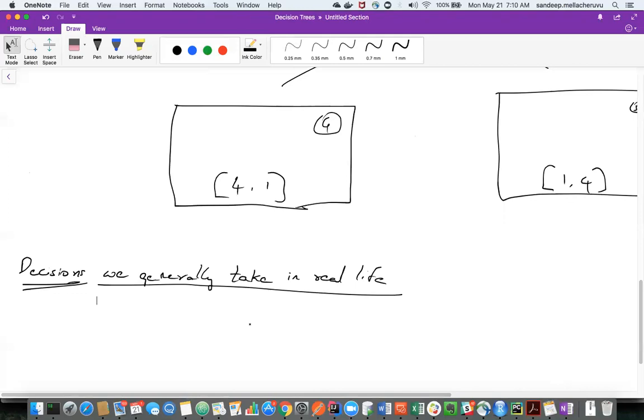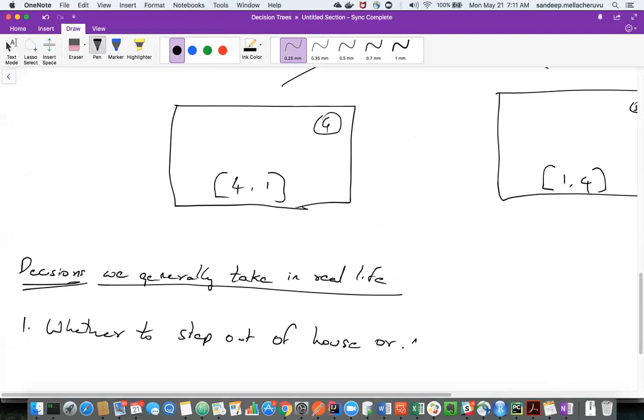We take decisions based on whether to go out or not. Whether to step out of the house or not. Yes, that is most likely a very implicit decision, right? It is general. So, for example, you realized one of the grocery items that you need at home is not present. The first question you think about is whether I should get out of the house and buy that grocery item, or should I live with whatever I have.